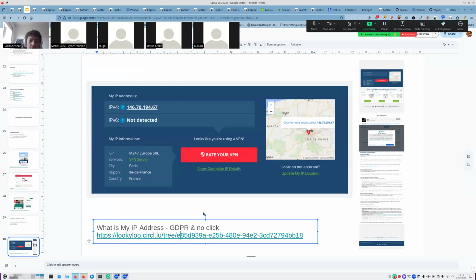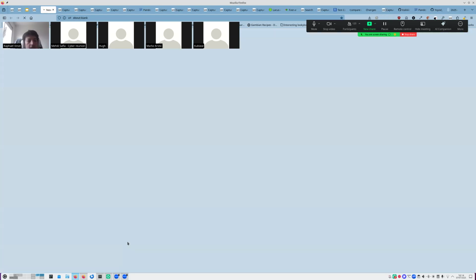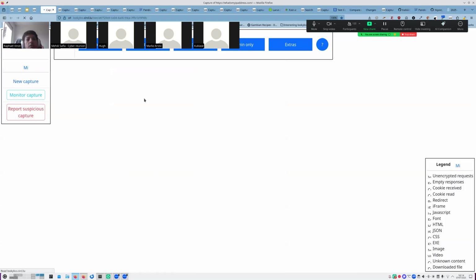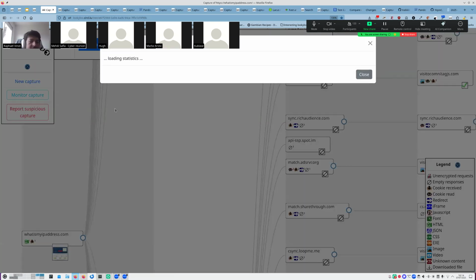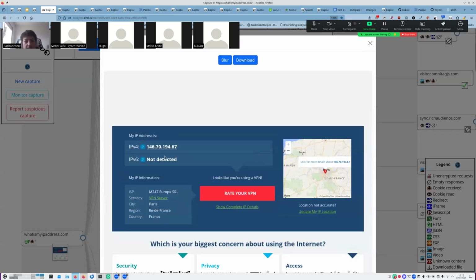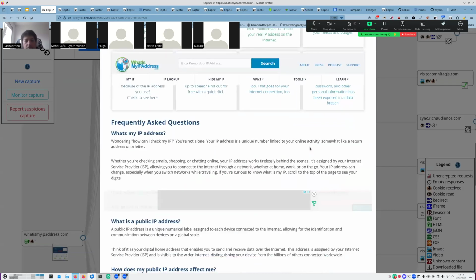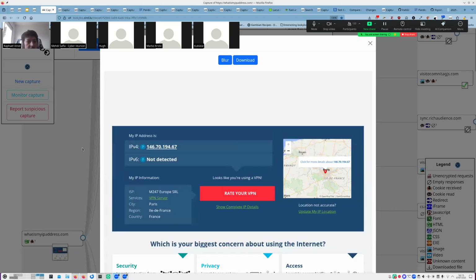So now let's go for the next one, where you open that page and you click on the GDPR link, on authorize everything. And you see that the page takes a little bit longer to load. Generally it's a bad sign. So that looks already interesting. I'm just going to look at the stats, because that's the crazy bit. Same IP, but I clicked on the button. The page looks very similar. It's not that much different.